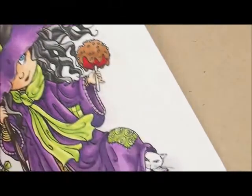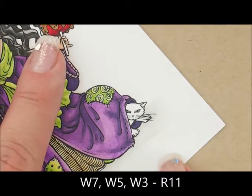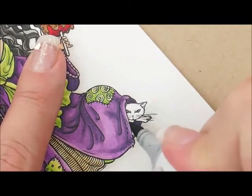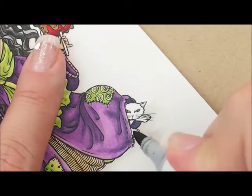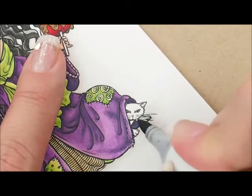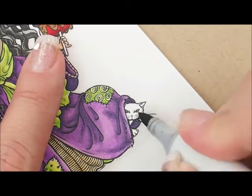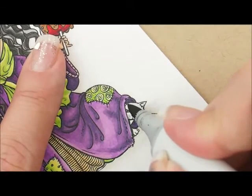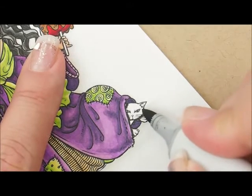So that leaves us with this cat. So for that, let's use W7, 5, and 3. And then for inside his ear, let's use R12. So I'm going to start with my W7. I tried not to put too much because it's kind of dark. And let's do a little bit where his foot's touching the cape. And underneath of his head. And do a little dab right here in his ear. Then let's bring this around over here by the side where it's touching her jacket. And maybe a little bit on this side of his face.